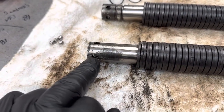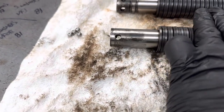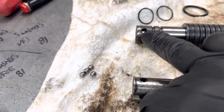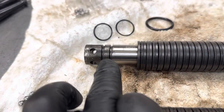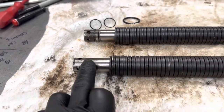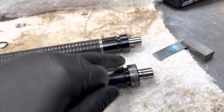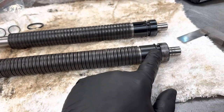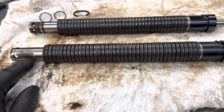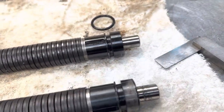This VF0E only has four balls for the retention stud, like the pull stud, whereas the one off the VF3 has five. The one off the VF3 also has two O-ring grooves at the lower part of the bar here. This one doesn't. They've both got an O-ring groove for an O-ring at the top. Now this one didn't have an O-ring fitted, the VF0E, and obviously no O-rings at the bottom. This one had the two O-rings from the bottom, and it had the O-ring fitted on the top.